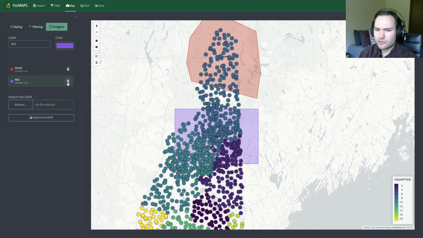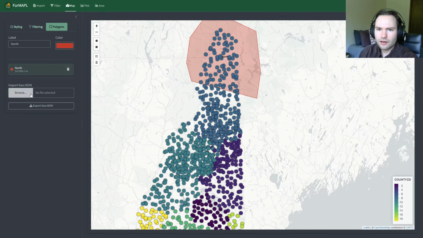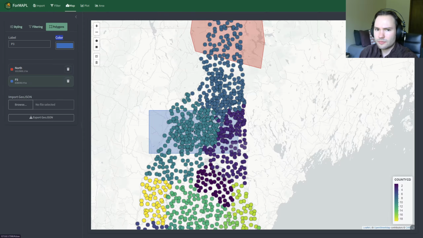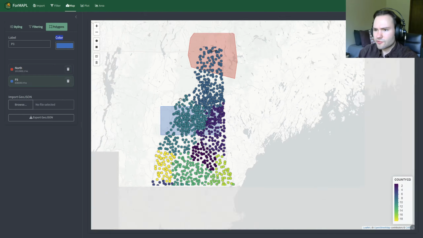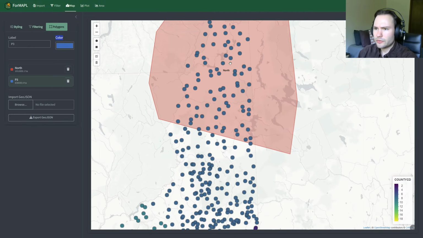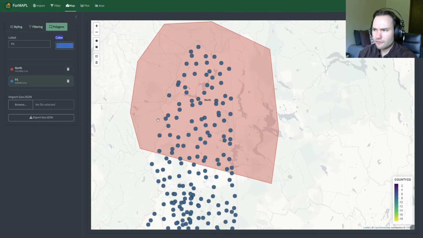So if you want to delete it, you can delete the polygon, and you can make another selection, and it will keep track of the unique polygons as you go along. Okay, so you can make selections, and within each of these selections, it's going to pull out all these plot keys that you have here that you can then use for your plotting in your area.